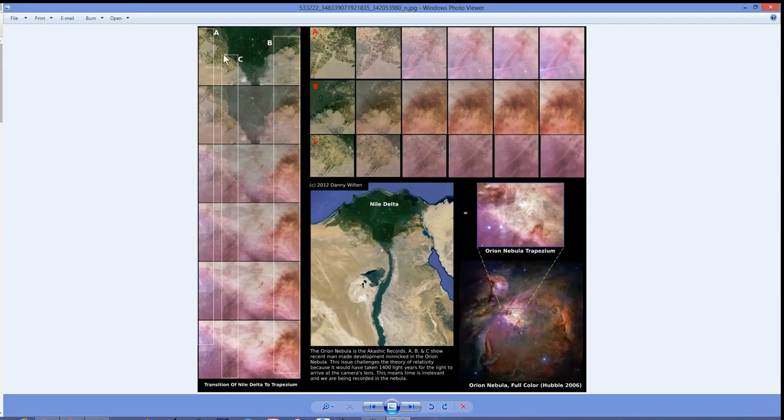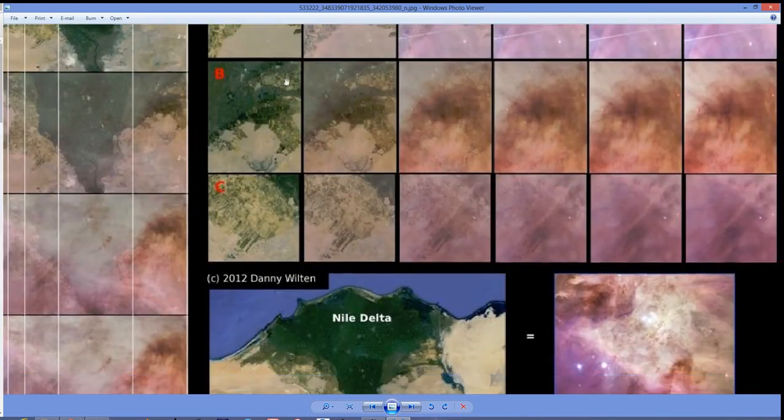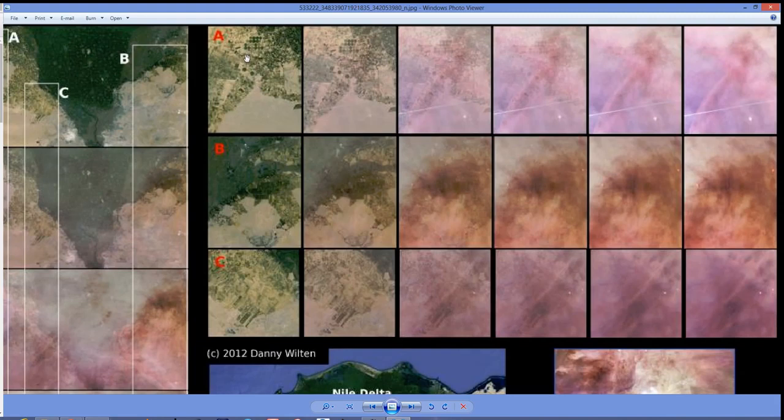And I've labeled them A, B, and C to show you that when you take a look up here, that rectangle that you looked at, now we've done the same thing that I showed you before. I cut out each one of those pieces with the exact same XY coordinates, and I allow your eye to move all the way through. So the originals have not changed at all. What's happened is the transparency has changed slightly. This transparency goes from 100% to 0%, and this transparency goes from 0% to 100%. But by doing that, you can see the shape that you see right here repeated all the way through.